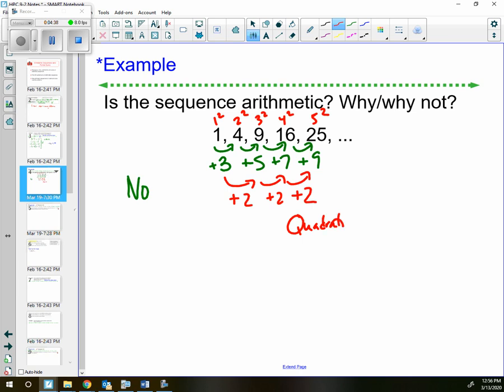So if we think about the second differences being equal, we talked about this in section 1 too, being able to recognize different patterns. If the second differences are equal, it's quadratic. And maybe you could even figure out what the rule would be. N squared, whatever your term number is, squared.